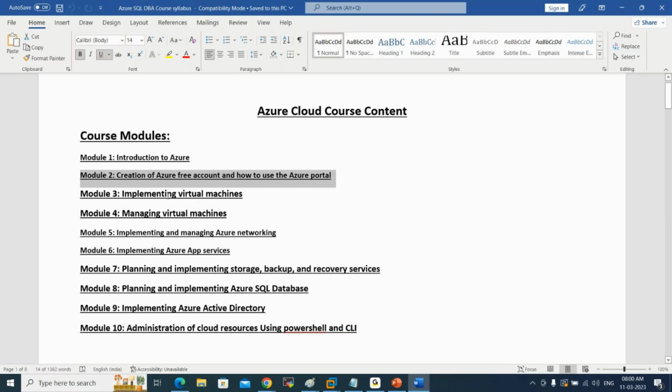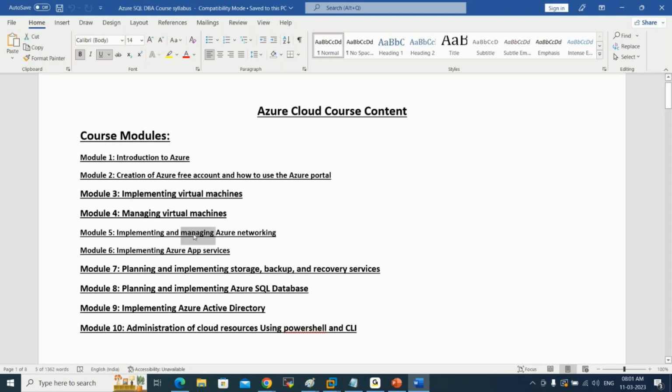And implementing virtual machines: how you can create VMs with all the standards with SQL, and how you can do the generic operations on the VM side that we need to know as a DBA, like extending the drive, adding space to the drive, or moving a drive onto another server to move big backup files, and how you migrate on-prem to cloud using disk migrations. So we'll talk about all that.